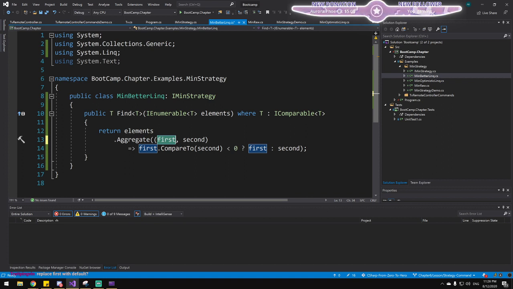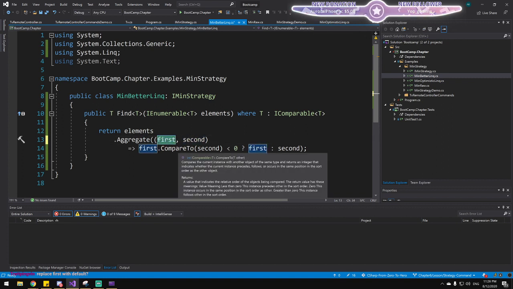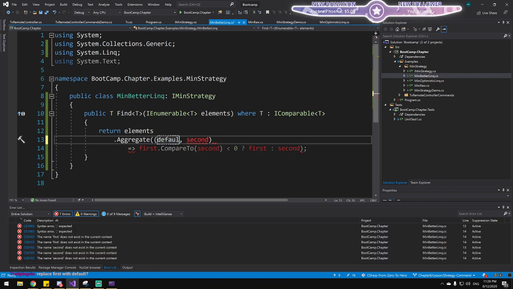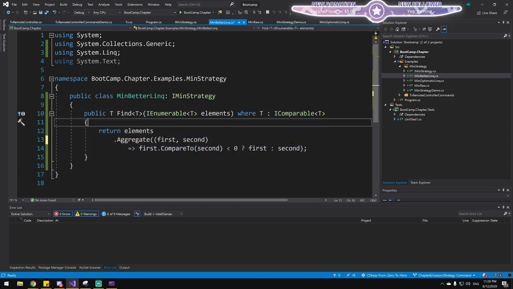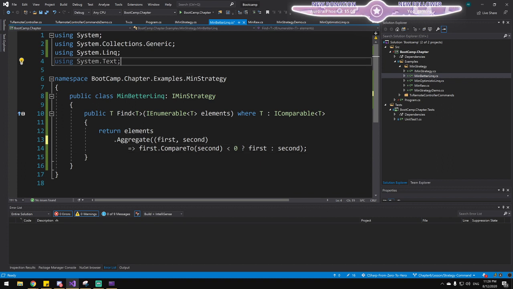No, it won't work, because I think this is just a placeholder for the first and second variables, so they need to be there. Yeah, it needs to be recognized. There was something I could do, but I don't remember actually. But that's besides the point. We're not here to be super bug free. We're here to illustrate the point and understand the pattern.